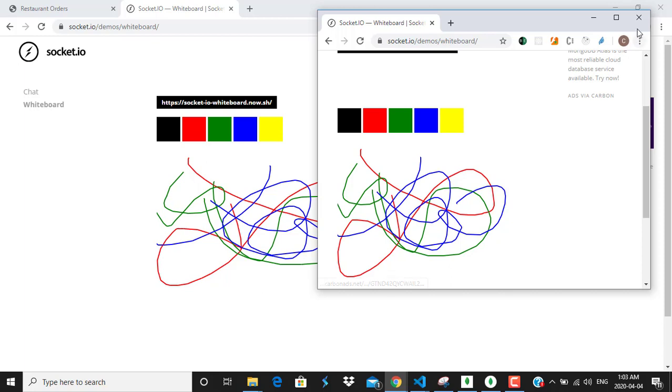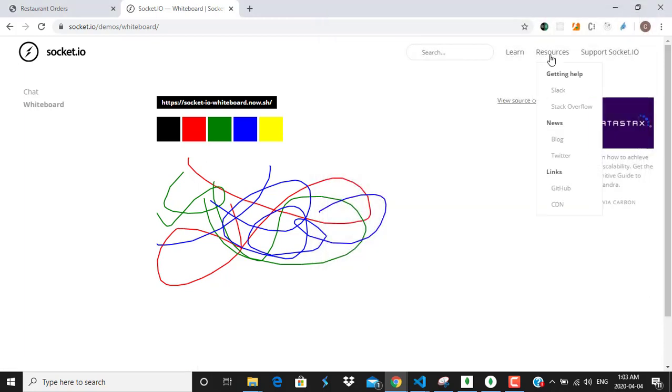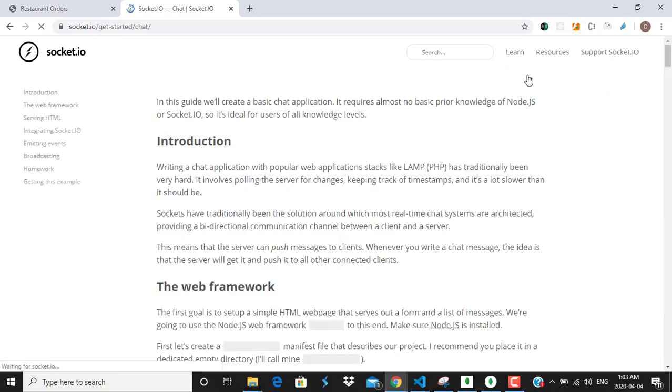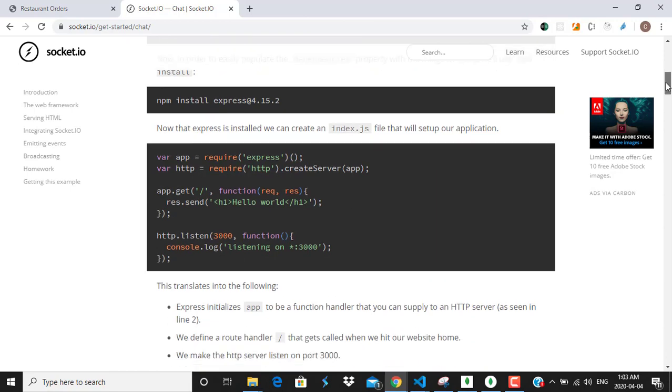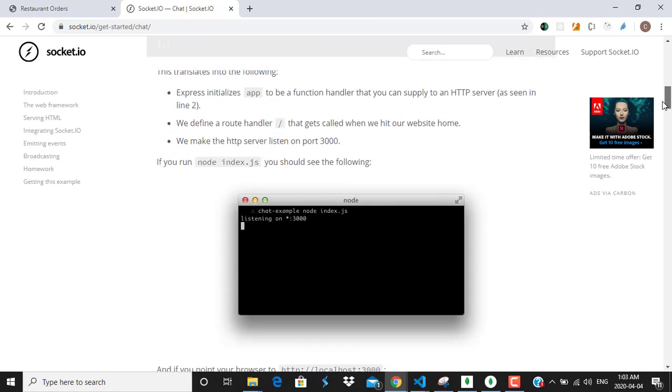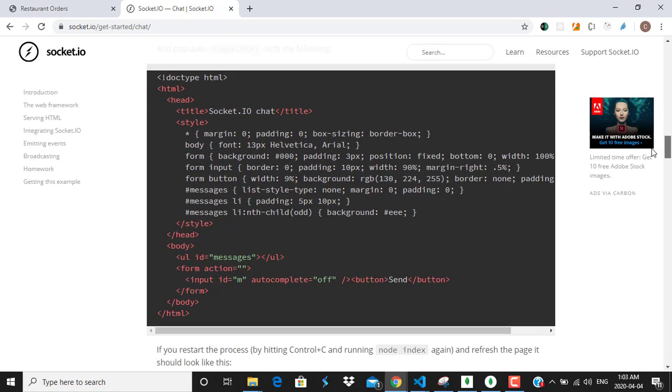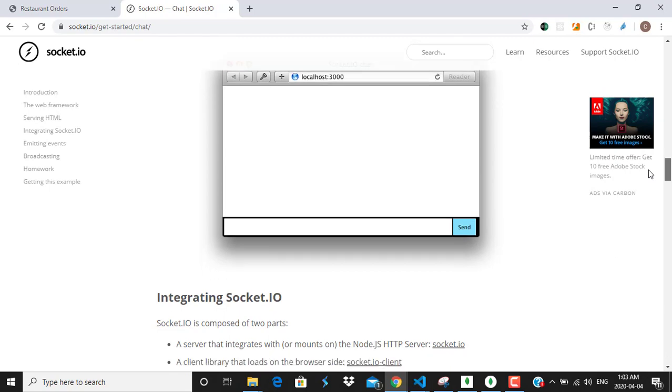So we want to use this library, which is really great for Node.js. Again, all the documentation is in there under getting started, and documentation. There's not much really to this library. It's pretty short and sweet. And basically, this will go through and show you how to make a basic chat.